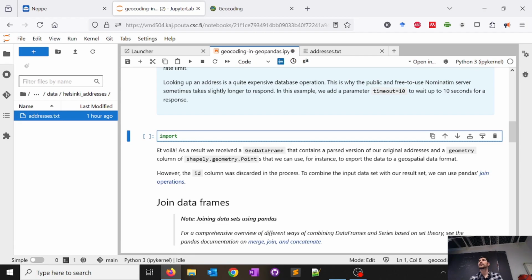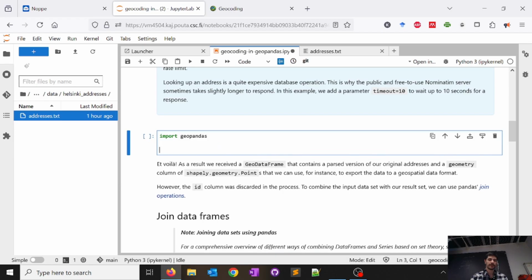So I will start importing our library, GeoPandas. So what we get as output from this geocoding process is a geodata frame. So you can decide how you want to name that.